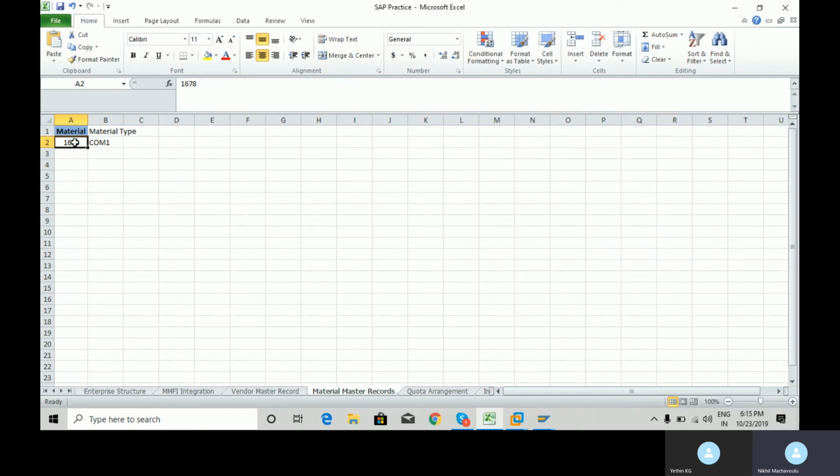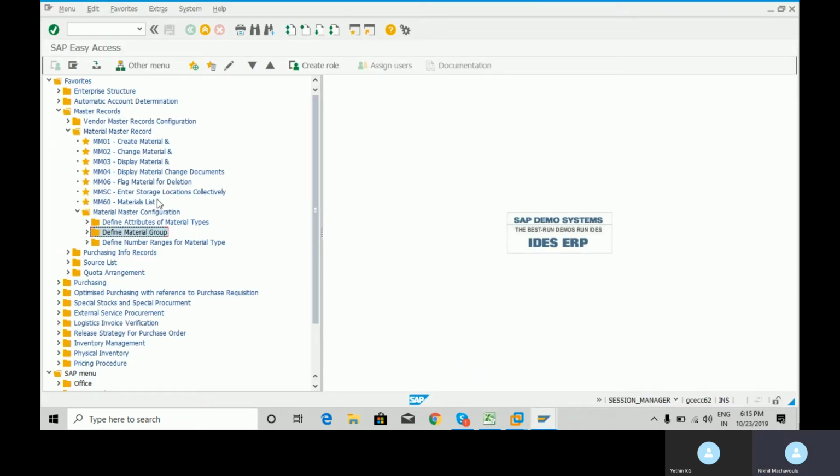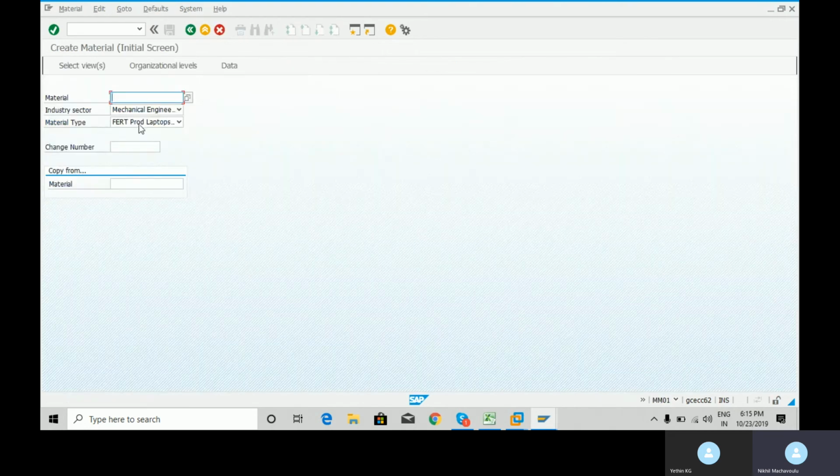External number, by giving an external number in this field. By giving an external number, it should be up to 18 characters. It can be alphanumeric. You can give any number like this, or else you can leave this field blank and the system will give us the material master number.